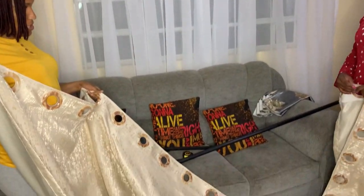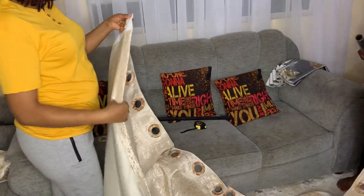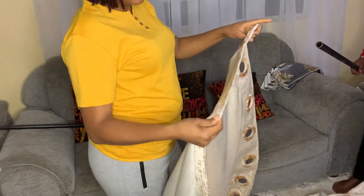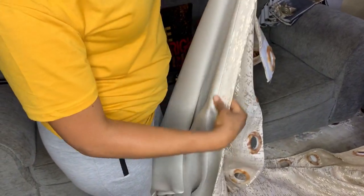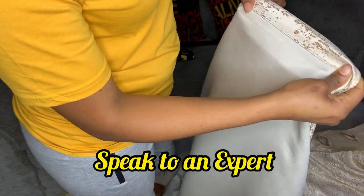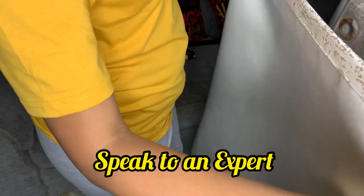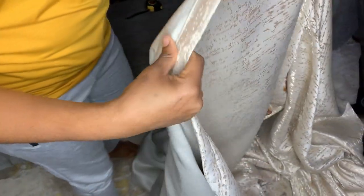So, Maureen, there's something I've realized about your finishing, it is just on another level. I have loved it, kabisa. When you make her, ukiona how you folded it, when you ume iron, you can see here. Then she has done a very nice work. It's neat, kabisa. Thank you.